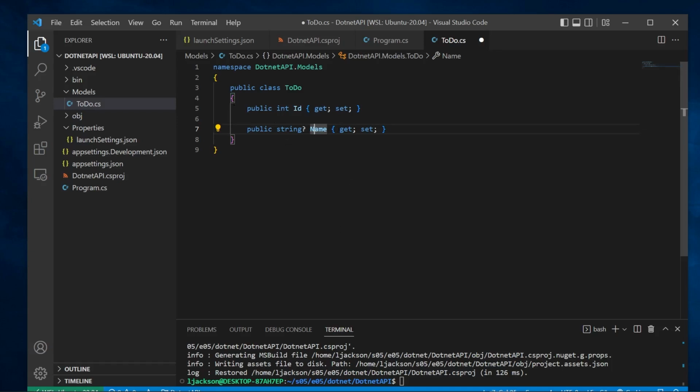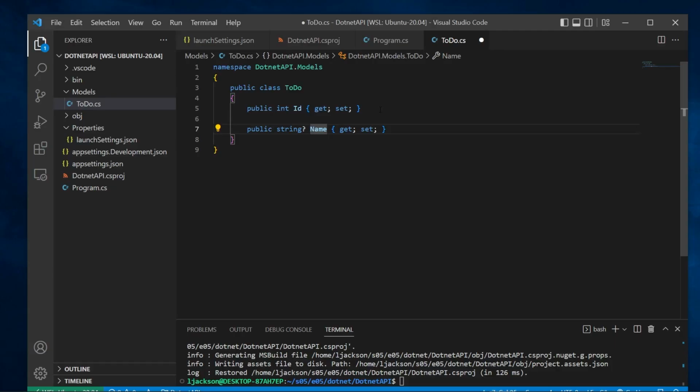Now, fundamentally, what we're going to end up doing with this is migrating this in a similar way as we did with Rails. We're going to migrate this down into our SQLite database. So there's a bit of work to do in order to get that to happen. But before we do that, I want to put in a little bit of additional config here to tell that migration process how we want this to be represented down in our SQLite database. And the main thing I want to specify, although I don't actually have to, is to say that the ID is going to be a primary key in our database.